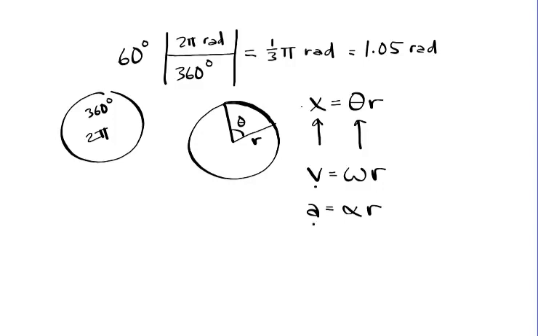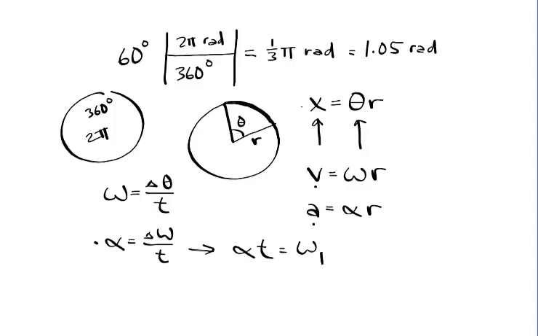You can use any of the formulas that we did for basic motion that we learned at the beginning of the year and solve the same types of problems that we did before. Again, our speed is going to be equal to our change in position or displacement per time. Angular acceleration is going to be our change in speed per time. This one especially is going to be used quite a bit because if we do some algebra here, we're going to wind up with the angular acceleration times time equals the change in angular speed, which is the final speed minus the initial speed. From here we can use this formula to do any number of basic types of problems.